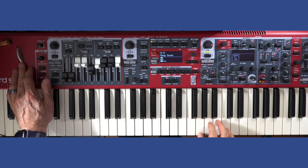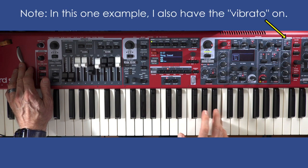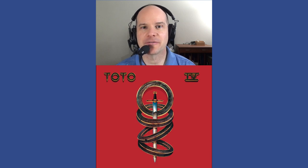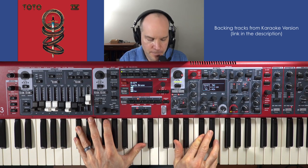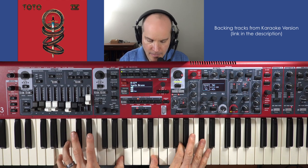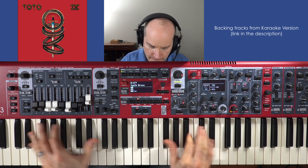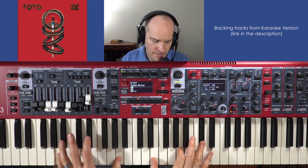Now on the Nord Stage 3. So this synth brass sound makes a great foundation for the song called Africa by Toto. How about this one from the Cars?